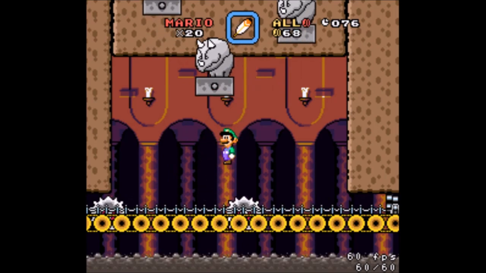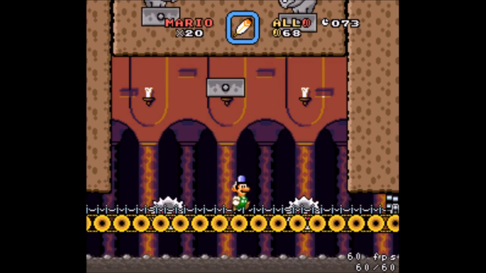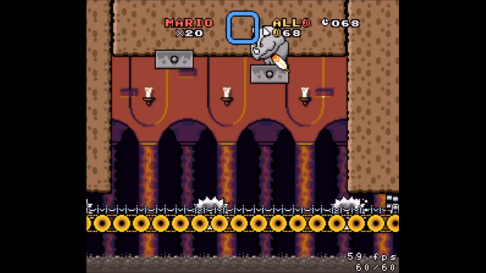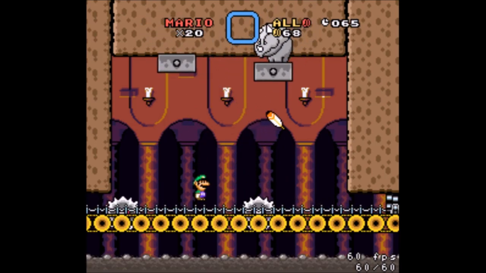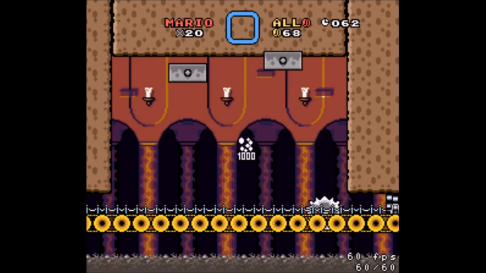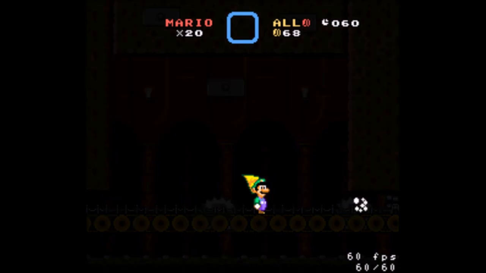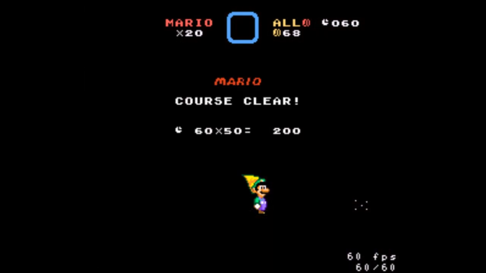Man, I need to swap power-ups. The cape is messing me up here. And now let's grab my cape back. That was pretty funny, actually. That boss was really easy too. It was only the time limit that made it difficult at all.